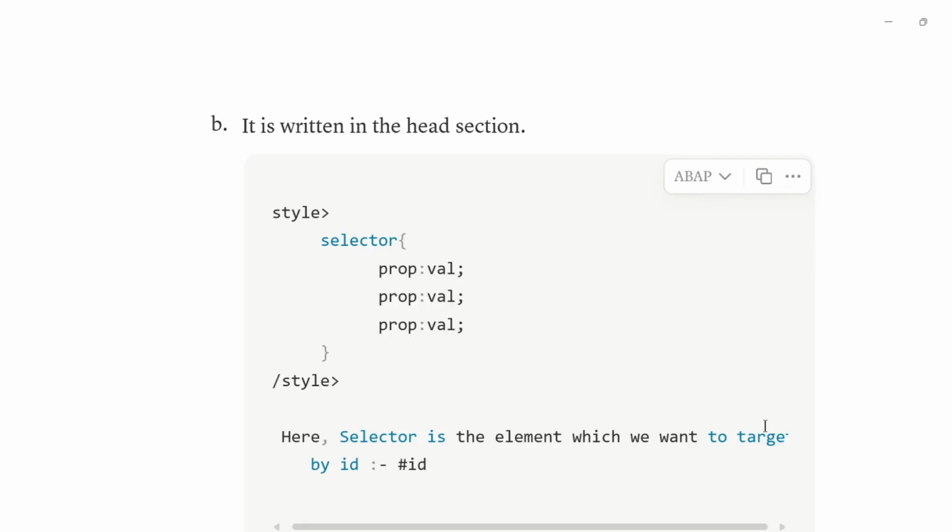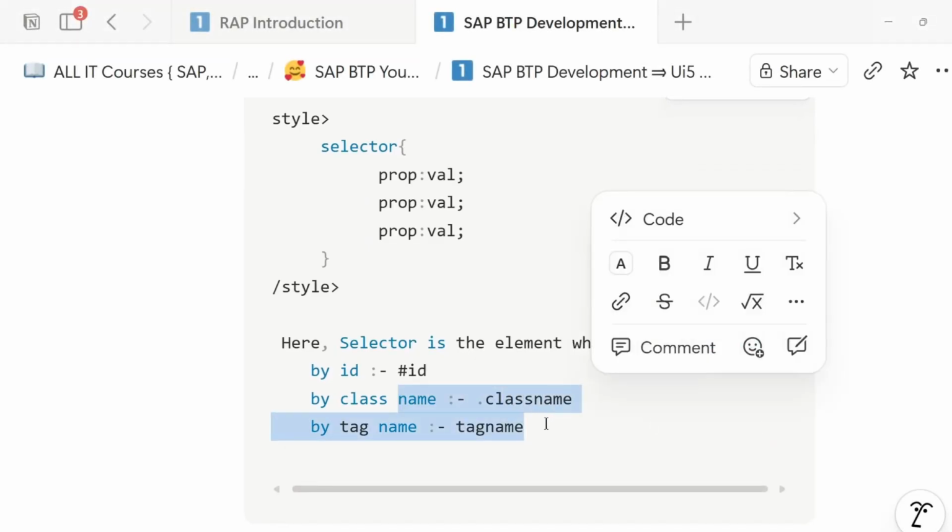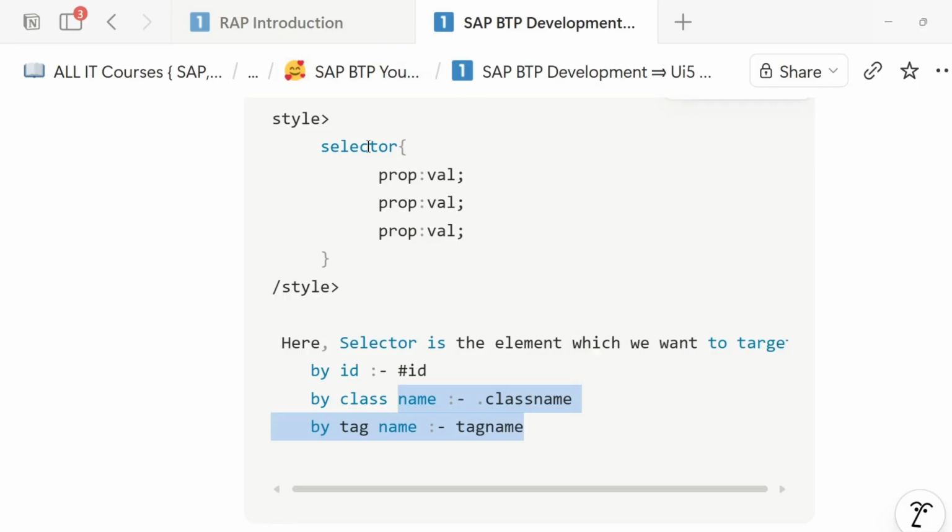We can target multiple elements by class name, by the classification that you would have given using the div tag, so dot class name. By tag name also. These things you can put as a selector. And wherever they are reused inside our HTML page, the changes will be applied across there.